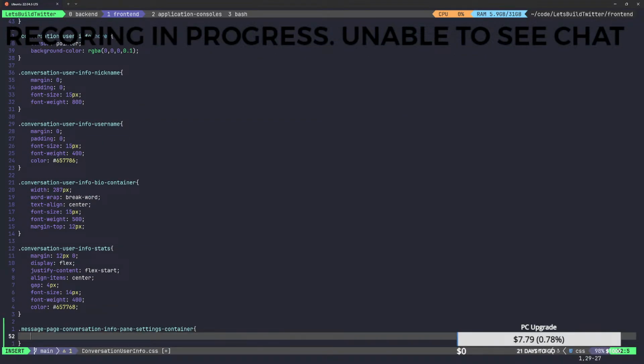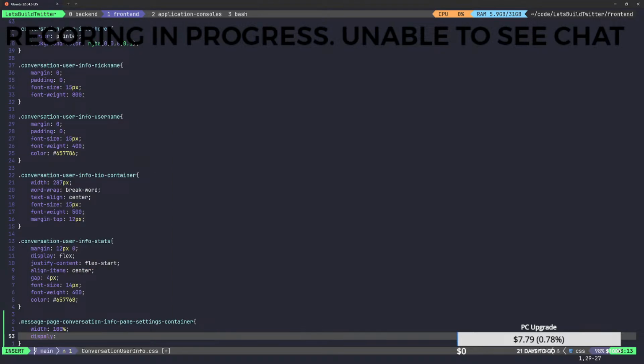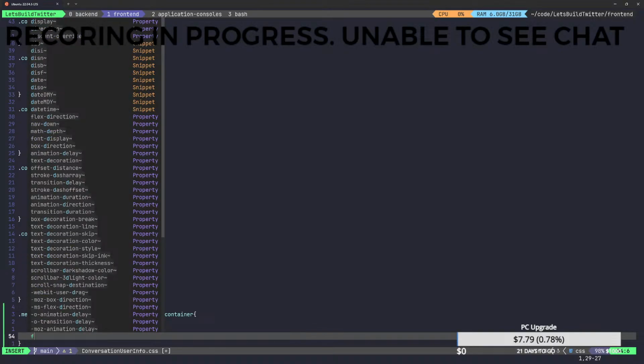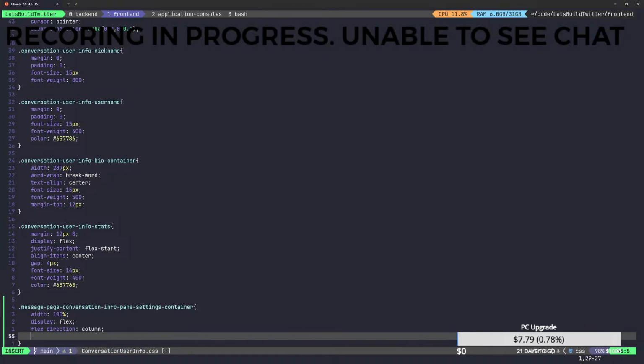Paste this in. So our settings container, we're gonna have a width of 100%. We're gonna display flex this, and then flex-direction column. There we go. And then a gap of about 8px. Looks good. Let's do the subtitle now.